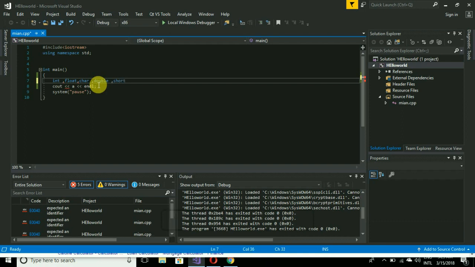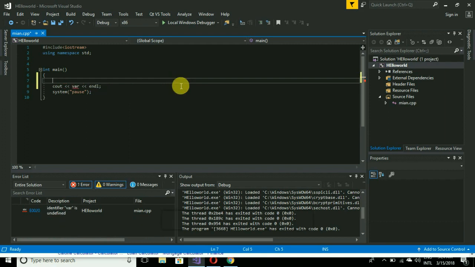Short can also store character values. Then there is long integer. The double has a larger size in bytes, and the char only stores 1 byte. The float stores 4 bytes, and the integer, as I showed you, stores 4 bytes as well.